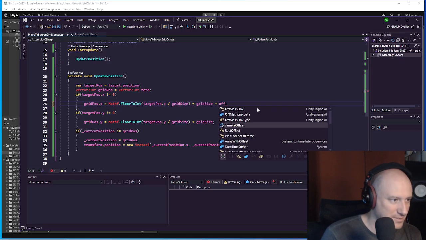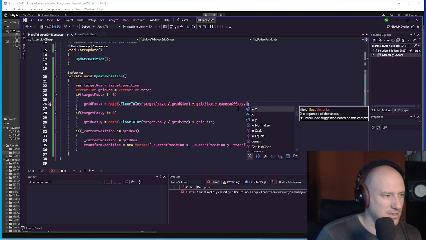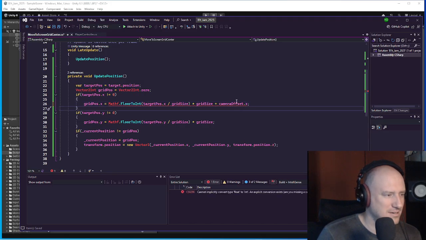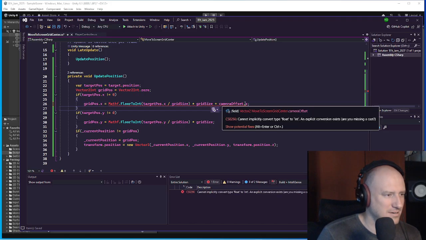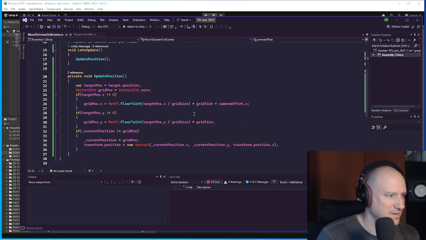Plus offset dot x. What? Why can't I do that? Oh, because it's an int. Let me change camera offset to an int. Okay, plus camera offset x.